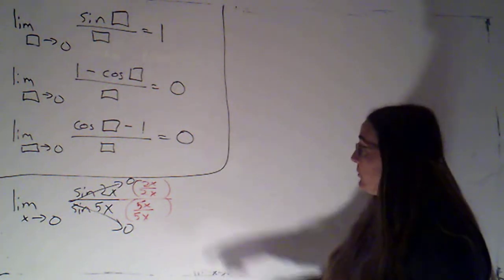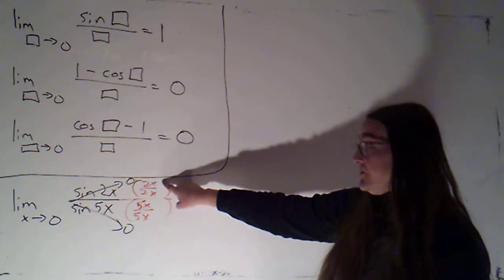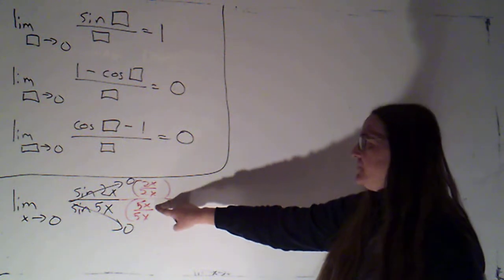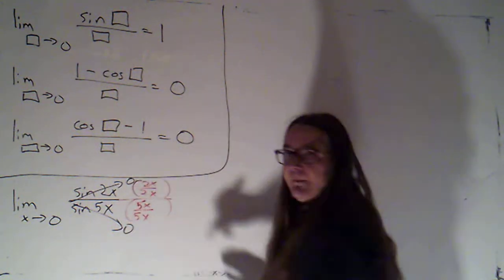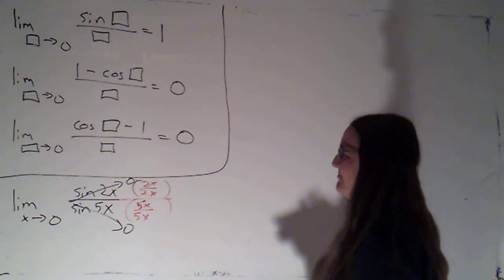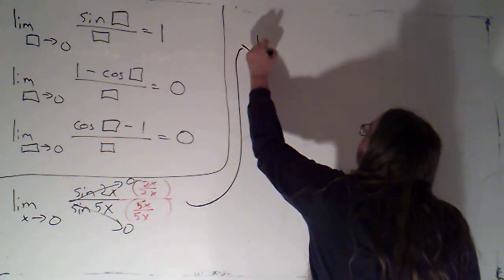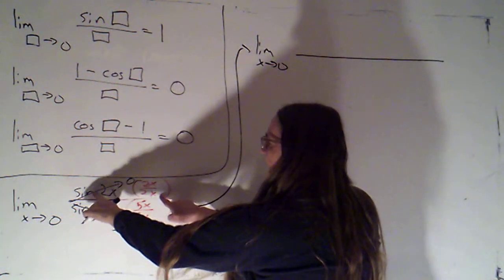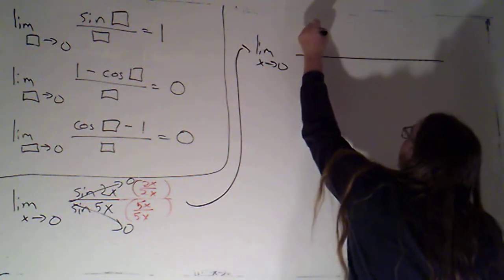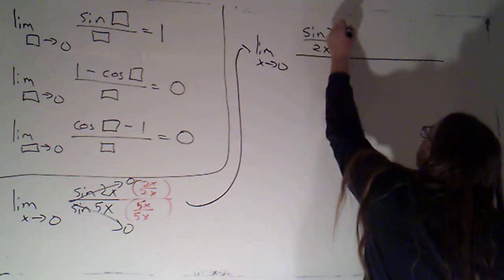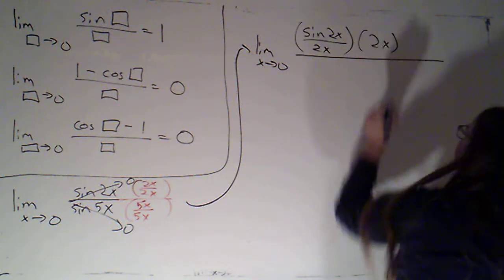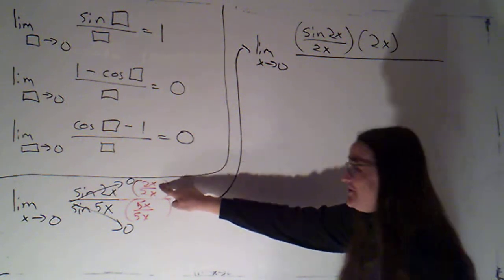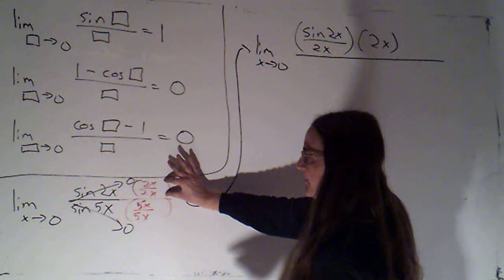Okay. Now, in order to introduce the 2x that I want on bottom, I also introduced a 2x on top. In order to introduce the 5x that I wanted on bottom, I introduced a 5x on the top of the bottom, because we've got a complex fraction. But that's okay. I'm going to say now this was the limit as x goes to 0. I'm going to have this complex fraction, but I'm going to pair up the pieces that I want together. So I've got sine of 2x over 2x, and then that's multiplied by this extra piece 2x. Okay, that's the 2x that I was forced to introduce on top so that this would just be 1.